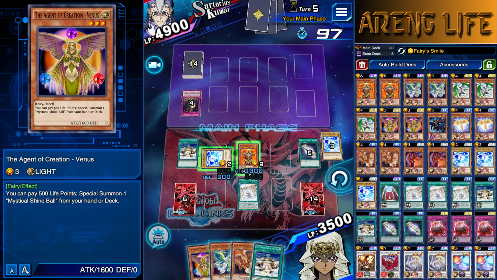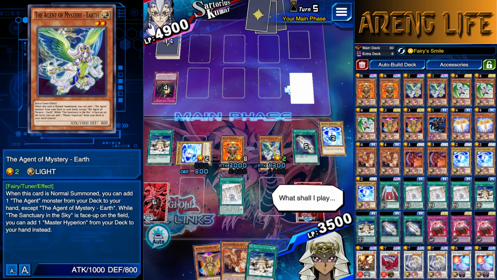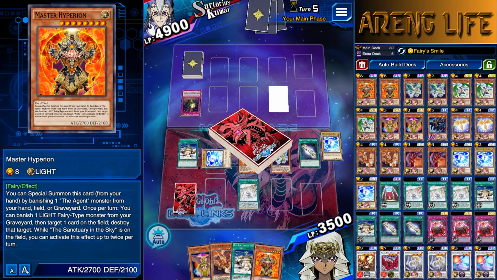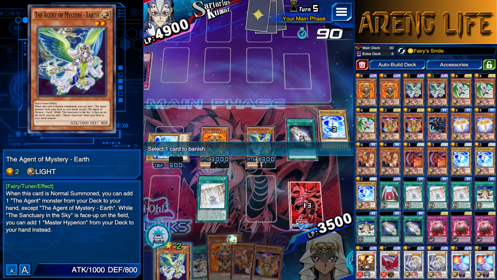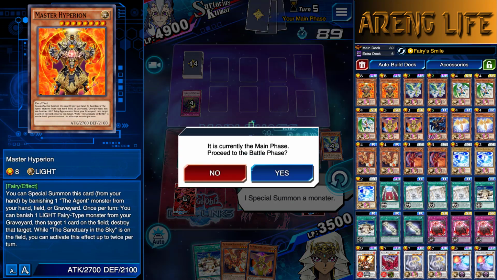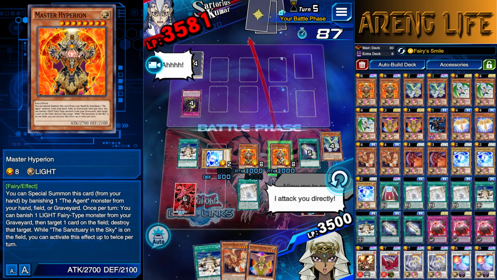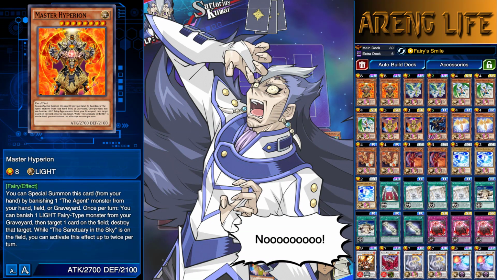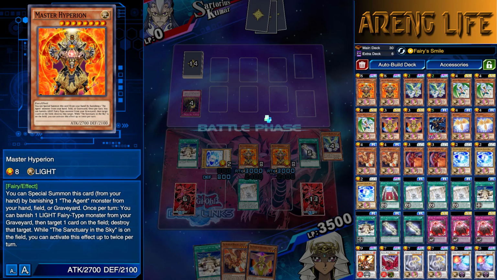Actually, I think I might OTK you this turn. So let's go ahead and get that Earth out here. Let's go ahead and double Hyperion this fool. So let's go ahead and get this thing, and yeah, I'm liking it. Let's go ahead and pull off this little play. So bam, double Hyperion. I can literally pop 4 things on the field if I wanted to, but that's 6,000 damage. Can you stop this? No, you absolutely cannot. That's a game right there. All right, pretty good. I don't know. Was that the game? Nah, that's not the game, dude. We still got time for some more. Let's do another game.